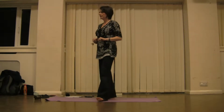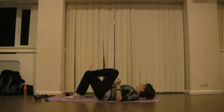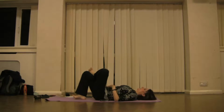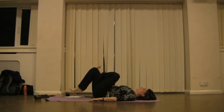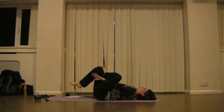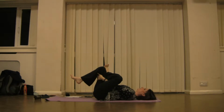So bend both legs at the knees. Left foot onto right knee. Flex that foot. That's quite important for helping to work deeper into the hips, but also to protect the knee. And when you're happy here and you feel the back of the neck is long and your whole spine is long and straight on the floor, lift the right foot. And then scoot your left arm through the hole, right arm around the outside, and interlace the fingers around the back of the right knee.